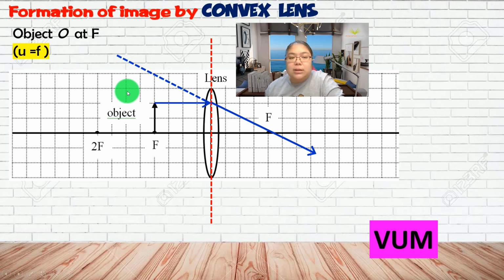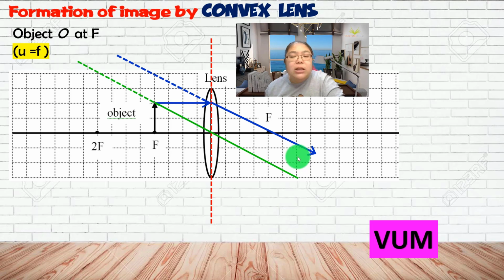So we're going to see the third ray. Okay, the third ray, this part: can you see they totally cannot touch? Sure, they are parallel and go down. Okay, if they cannot touch, that means we need to extend. We see whether the virtual part can touch or not. Okay, finally, you see the virtual part also cannot touch. Up and down is also parallel. So that means in this situation your image will appear at infinity. Okay, they appear at infinity, that means you cannot capture it. Sure, the first one is virtual.